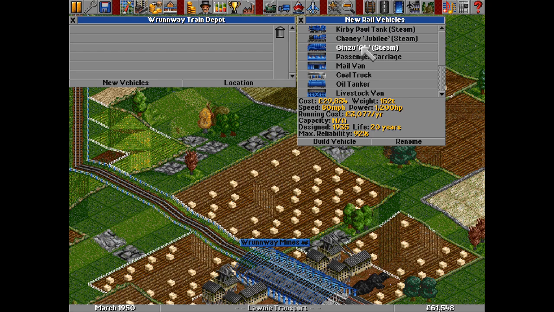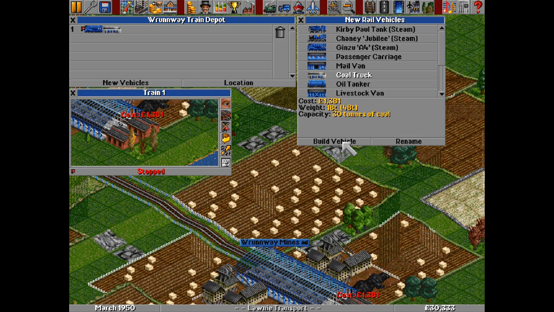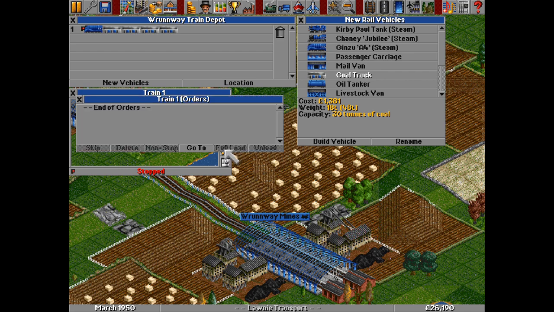Oh, 30 grand for that? All right. We'll have a steam train with, let's see how many coal trucks. What's the 5? So we'll build 4. 4 of those, and then we'll go to Runway Mines, and we'll click that, and we'll hit full load.